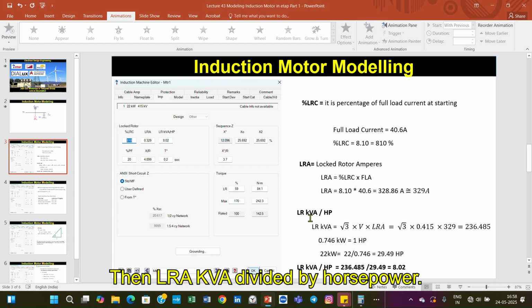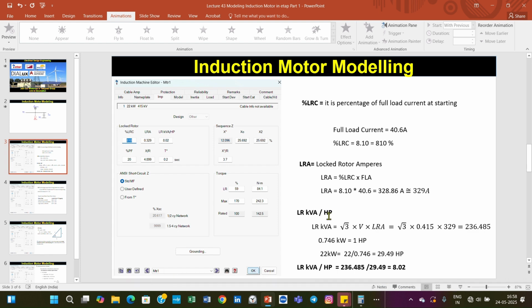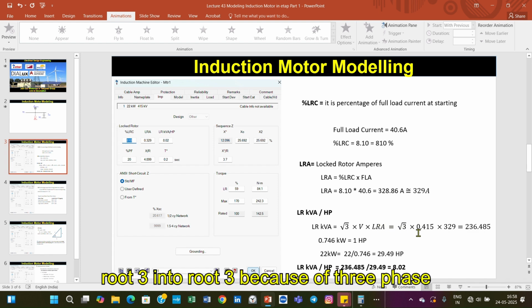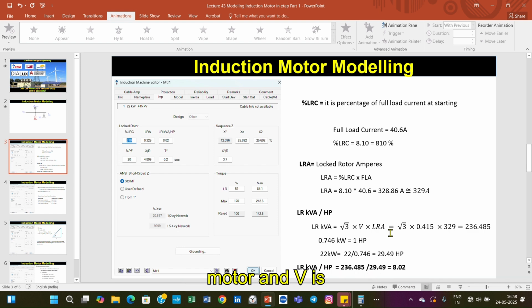Then LRA KVA divided by horsepower. This is the KVA, the locked rotor KVA. That is how we can calculate this. LRA KVA is equal to root 3 into V into LRA, that is locked rotor amperes. Root 3 because of a 3-phase motor, and V is the voltage, that is 0.415 kilovolt.